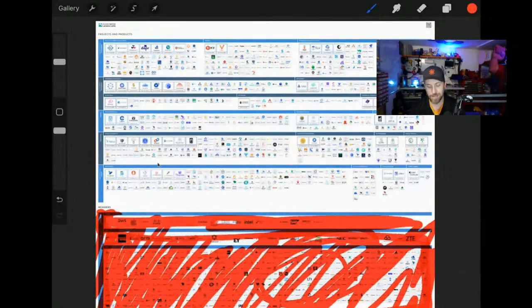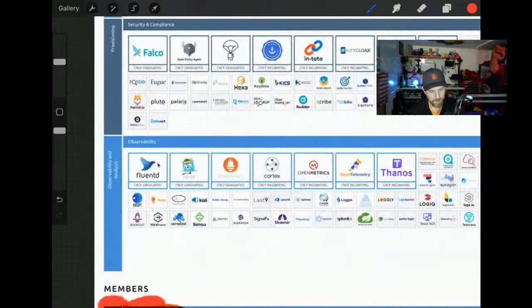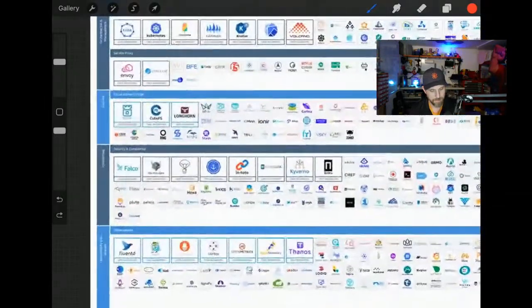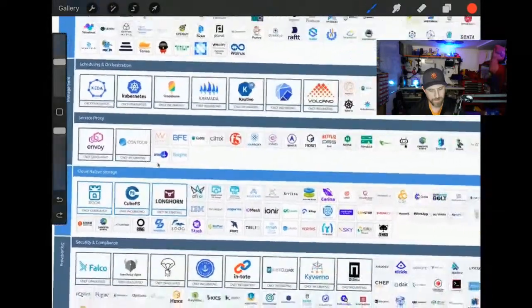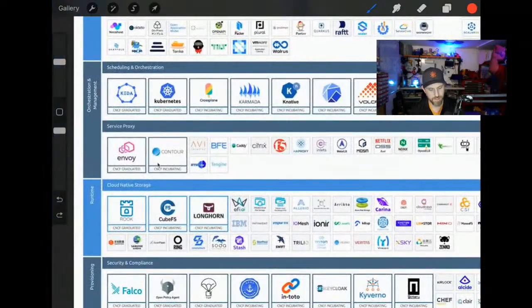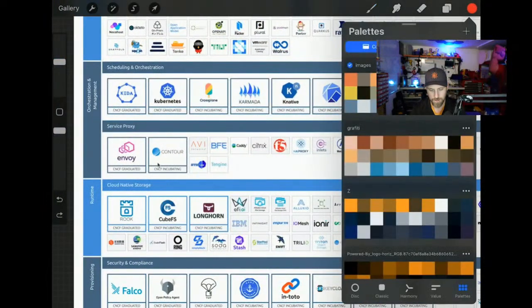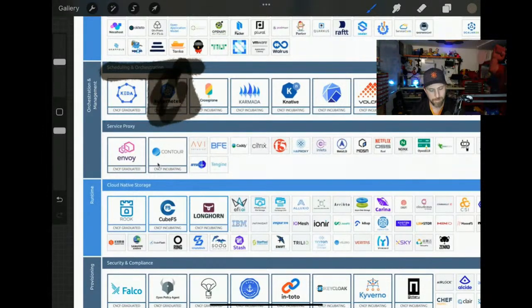And so we can look at these sections now in a little more detail. I'm going to start with erasing that line I just put in there. Where's the orchestration and management? Because this is kind of what people think of when they think of the cloud native, the CNCF. Let's pick a different color. Just this piece here, scheduling and orchestration. And really the first one here was Kubernetes. And I don't know why I'm blocking it out now so you can't see it, but that's fine.